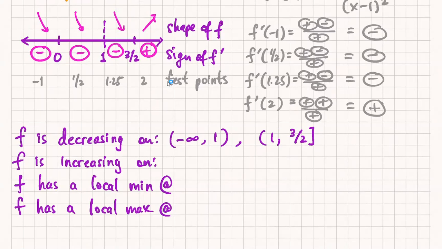We do not combine the two across 1 because, like Ayana said, it's discontinuous at 1, so you can't combine them. You actually do have to keep that separate because that's a vertical asymptote. The rest of this part of the problem is pretty straightforward. The increasing interval is 3 halves to infinity. We have a local min at x equals 3 halves, and we do not have any local maxes.